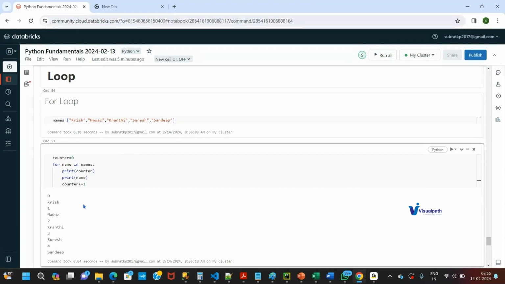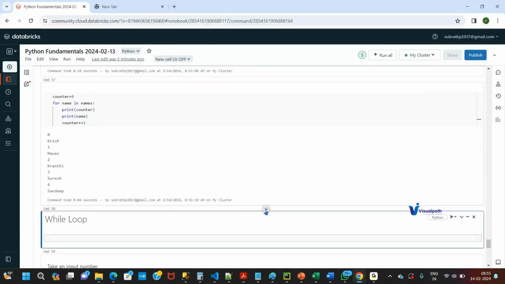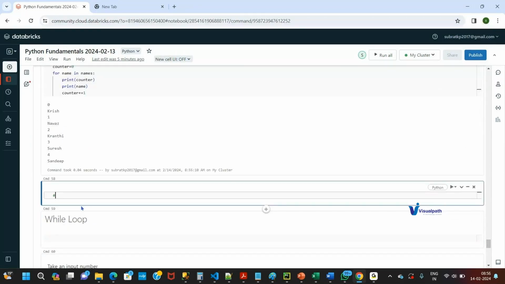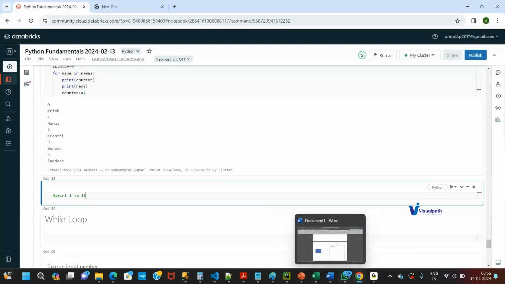For example, let's take a very simple example. I have to print 1 to 10. How can we do it? Let me ping someone.